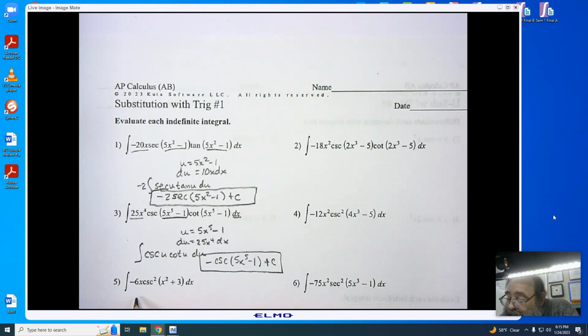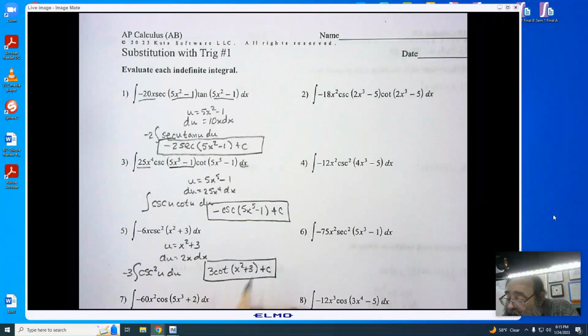Notice that negative is needed because otherwise I won't get that positive. Number 5, let u equal x squared plus 3, then du is 2x dx. I have a minus 3 too much, so minus 3 integration of the cosecant squared of u du. Now when I do this, I'm looking at the cotangent, so I know that I'm dealing with 3 cotangent of u, and I'm back substituting. Don't forget your plus c.